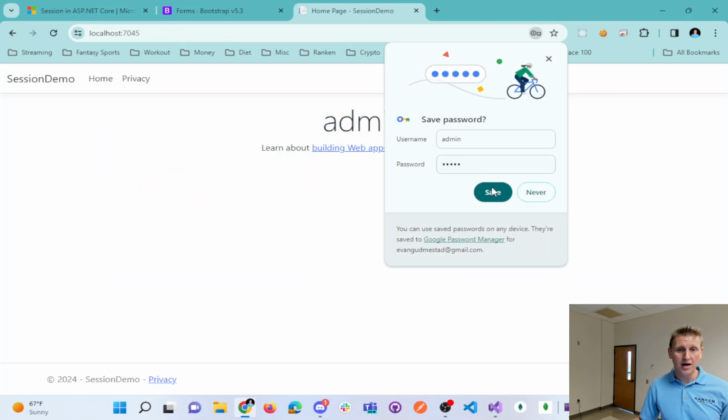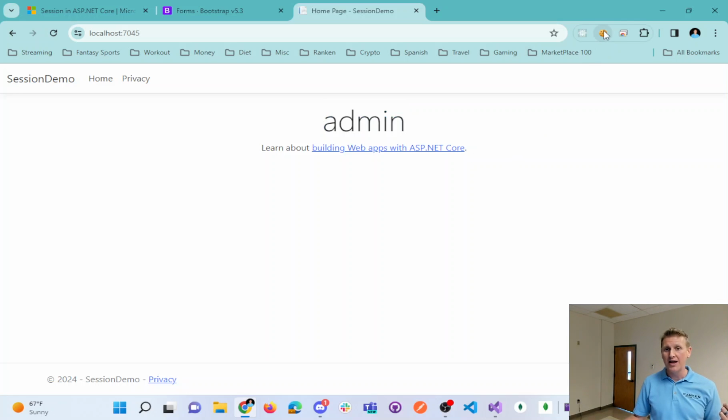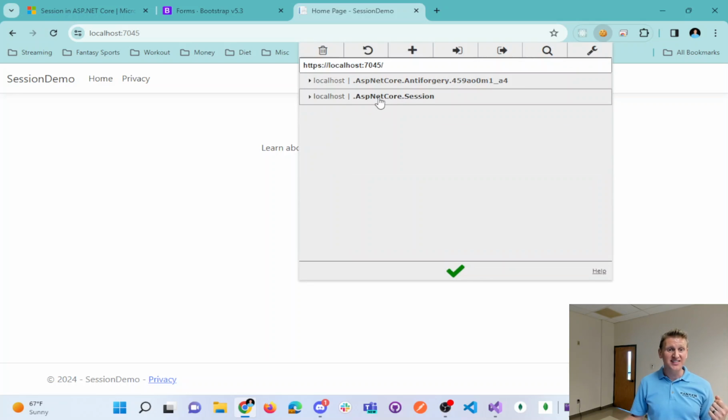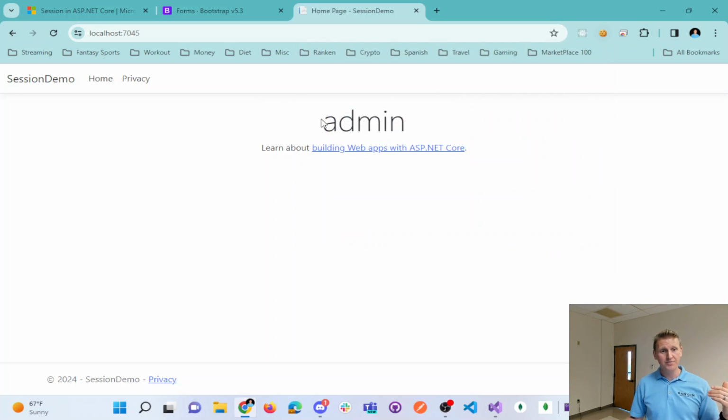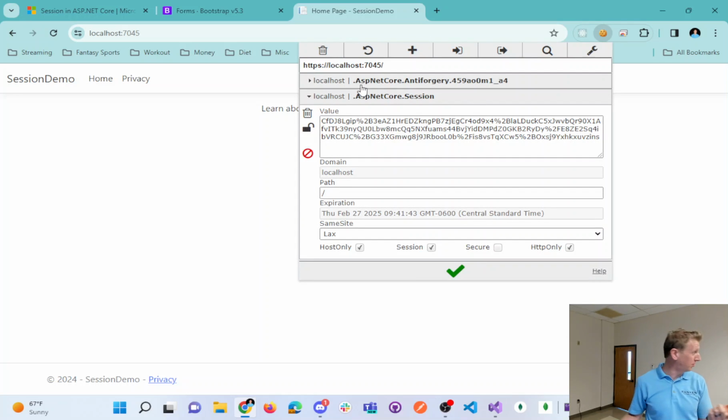Notice I have my username now posted, so I've put it into session, I've read it out. And take a look, I now have this session cookie that's being saved. Remember how long we saved it for? 5 seconds, right? So in theory, 1, 2, 3, 4, 5, the cookie is now expired. If I refresh the page, the admin goes away. Okay? And so the cookie is still visible, it's still there. Okay, so we created a session variable, we put something in there, it expired after 5 seconds. You can see the expiration date and time right there.